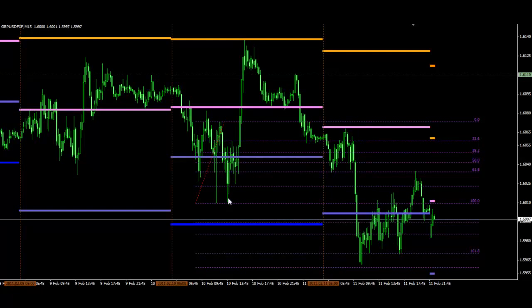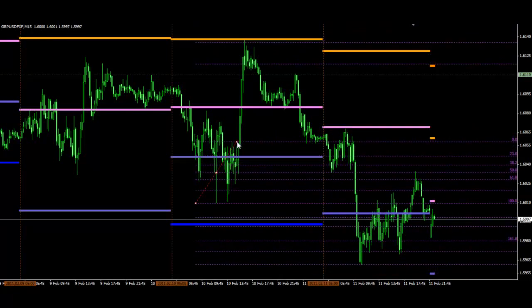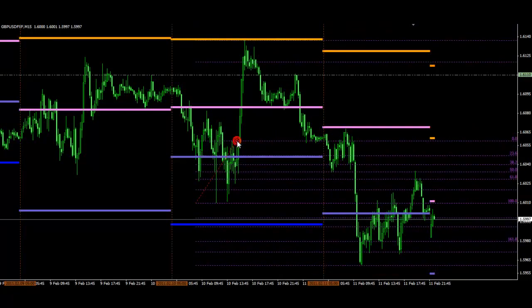Now had you missed this one, you had an extra opportunity to go long again with a secondary optimal trade entry from the low to this high right in here, because here's our 62% retracement, our 79% retracement, and it gave you the opportunity to go long in here. And quickly thereafter, price rocketed up to R1.